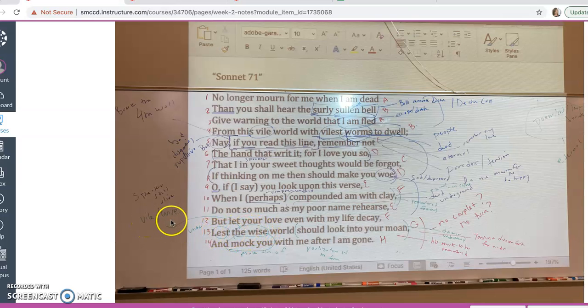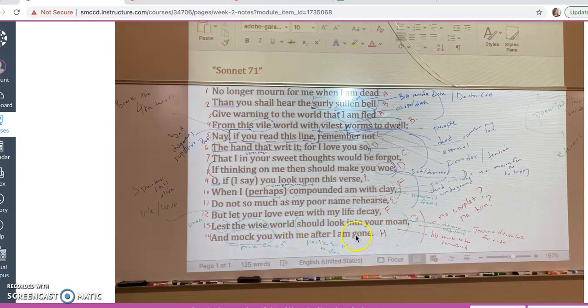So it's funny that the world is vile, but it could be wise if it looks into her moan, right? And this moan could be sadness, or this could be tension with the reader because it's an off rhyme. There's something weird about it, right? And again, this is kind of making fun of him. And like I said, Shakespeare in his day was not considered that great. In fact, people made fun of him. It wasn't until much later in modern times that people saw Shakespeare as a genius. He was not considered a genius back then. In fact, he was considered a nobody, really.